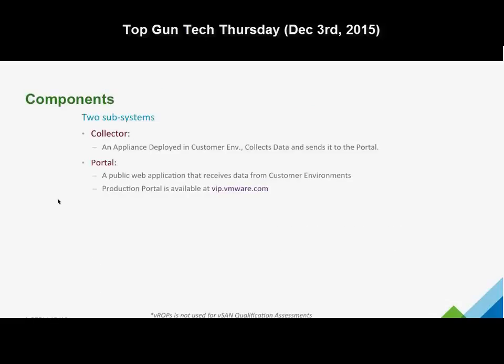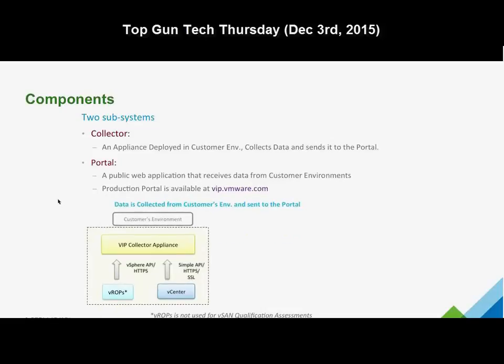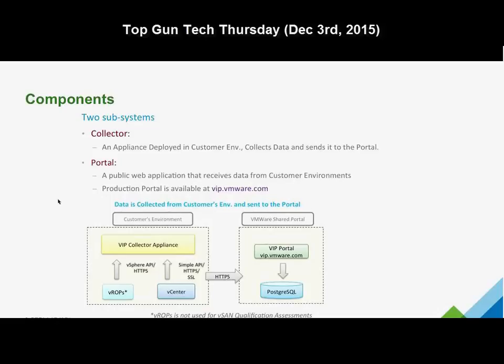So what is the assessment? What is that tool? It's really two components, the collector and the portal. The collector is just a virtual appliance that's going to be deployed in the customer's environment, and that's going to collect data. The data is then forwarded to the portal, and keep note, because this is something that's going to come up when customers ask us, we're connecting to their environment. It is a secure connection. It's an HTTPS connection, so the data's secure.